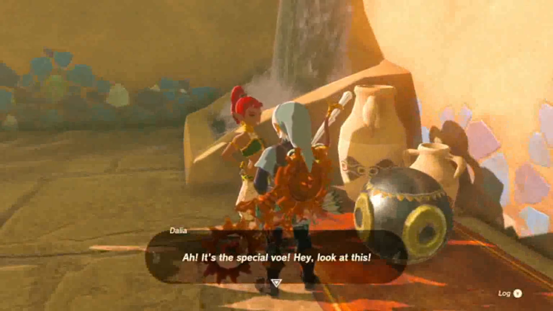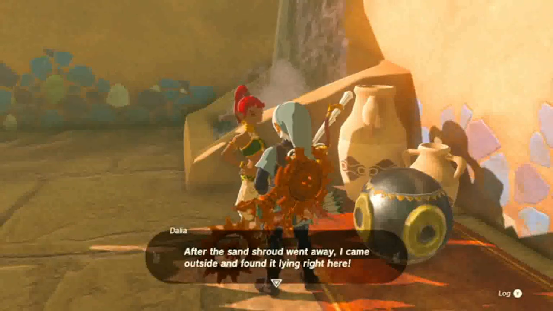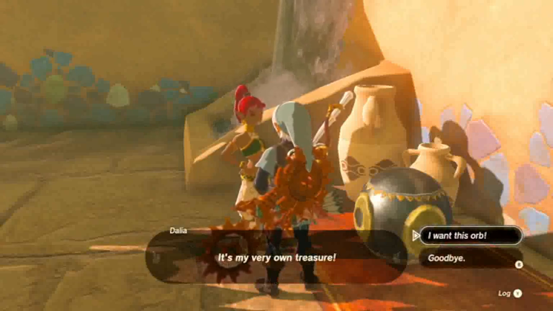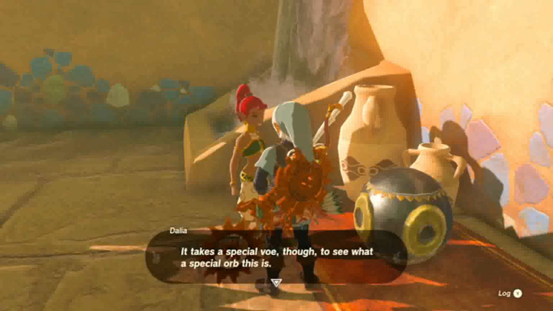Oh, hey, look at this. Hi. Isn't this orb great? After the sand shroud went away, I came outside and found it lying right here. No one else says it's weird, but you agree it's cute, right? It's my very own treasure. I want this orb. No, wait, finders keepers. It takes a special vote, though, to see what a special orb this is.